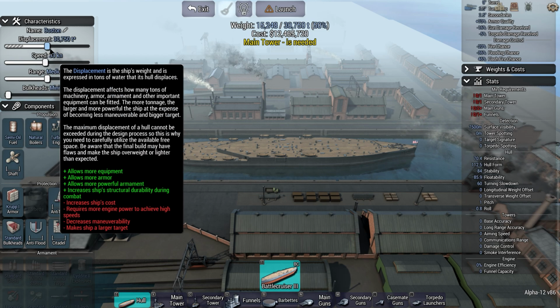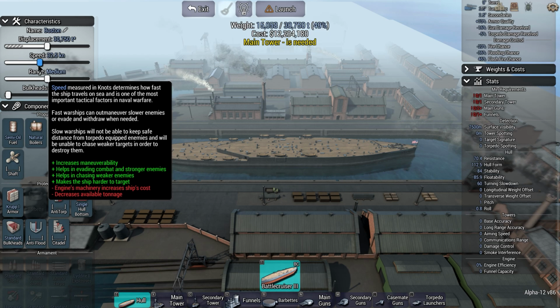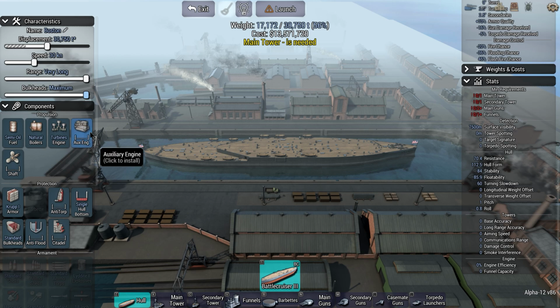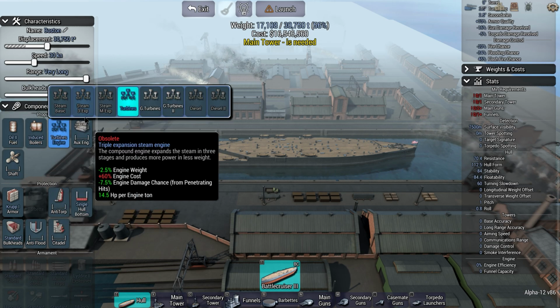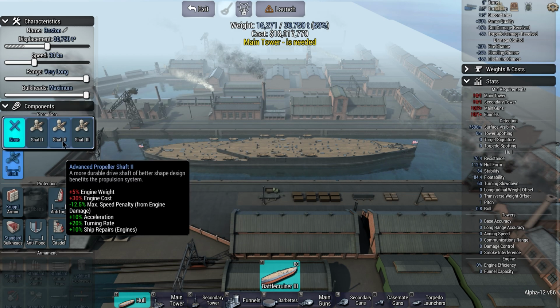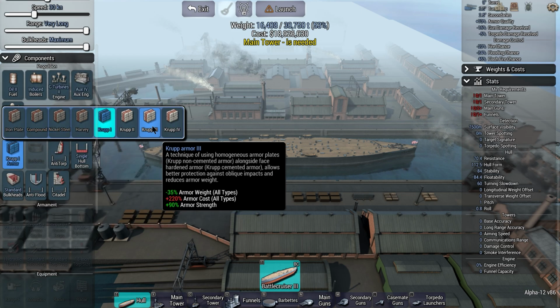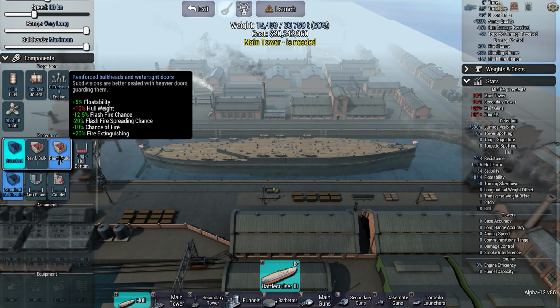I'm going to keep it at 30,000 tons for the moment. And we're going to drop this thing down to like 30 knots. We got to have very long range. Let's go maximum bulkheads. Oil 2. Induced boilers. Gear turbines 2. Auxiliary 4. Shaft 3. Krupp 4. Not worried about anti-torpedoes because we're going to dodge those, hopefully.